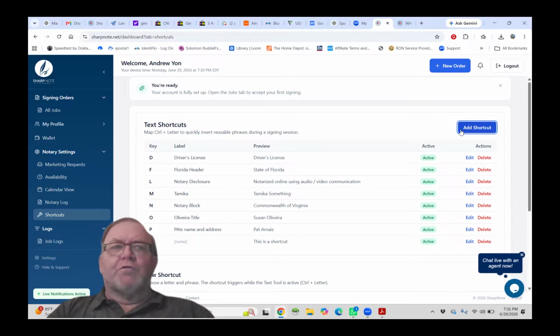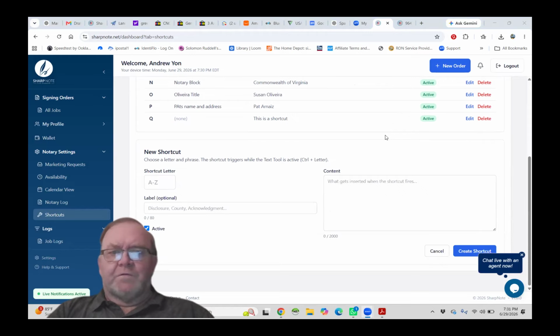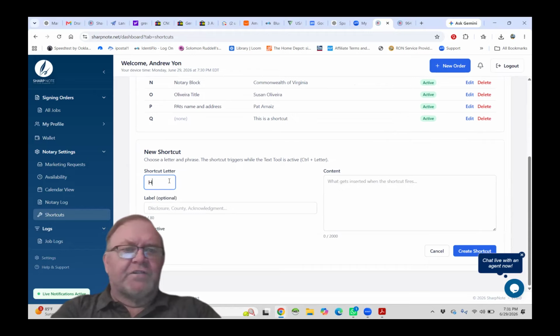All right, so here's what I'm going to do. I'm going to create a shortcut here. I'm going to add a new shortcut, and I'm going to make this apostrophe H as my shortcut letter. And this is going to be for Bristol.